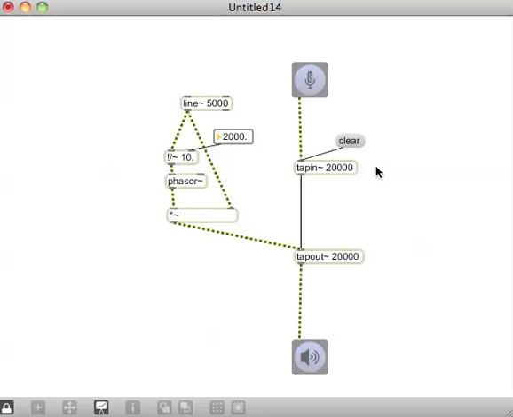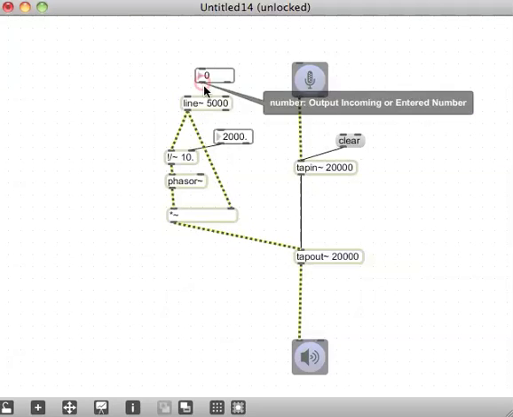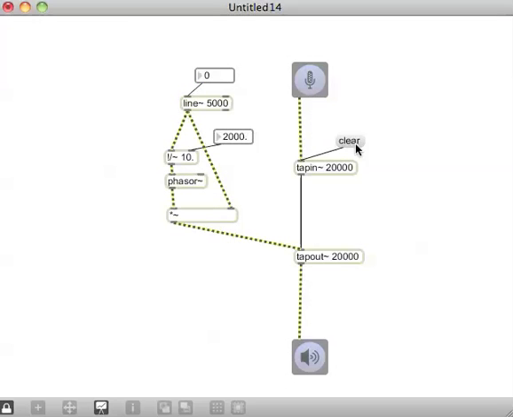Clear this out. I've got feedback issues with my microphone. So here we have this thing, and now it's going in reverse. I use this effect a lot, and I use it with changing this time of the delay line, or the length of the delay line, to create really what I think are interesting effects. You can judge for yourself. So I'll start it at 5,000 and see what happens when we change it over time.